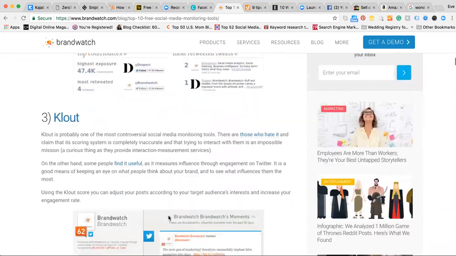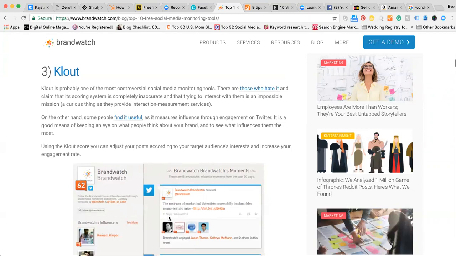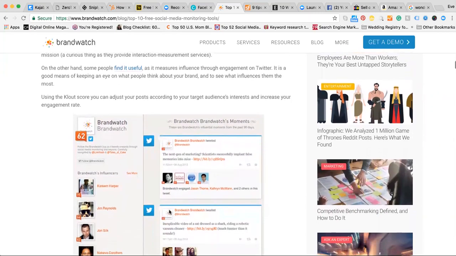Then we have Klout. Klout is probably one of the most controversial social media monitoring tools. There are those who hate it and claim that its scoring system is completely inaccurate and that trying to interact with them is an impossible mission. A curious thing, as they provide interaction measurement services. You either hate it or you love it, okay? But it works great.